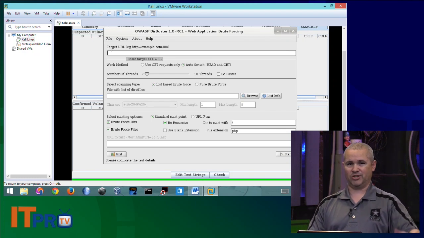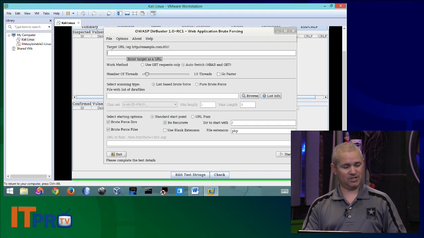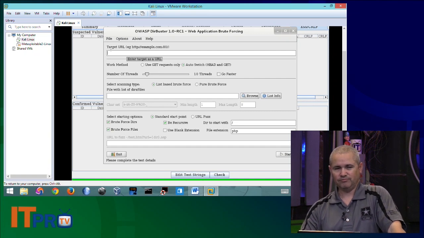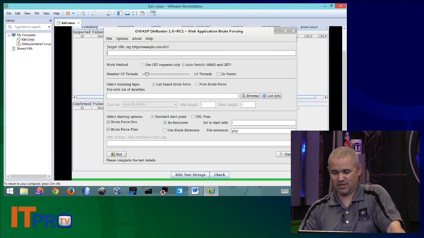If you have Wireshark or whatever your favorite sniffer is sitting over there, and all of a sudden stuff is just flying by at light speed, and all you did is hit a single button, nothing else is happening. Yeah, there's the possibility you could brute force or denial of service something without even thinking about it, and you wouldn't be the first one that's done that. I just don't want you to be the next one, so be careful with that.